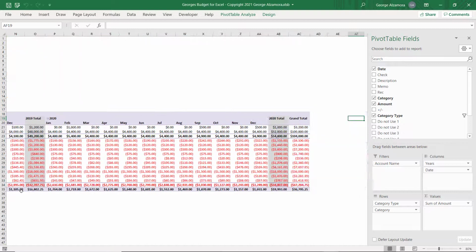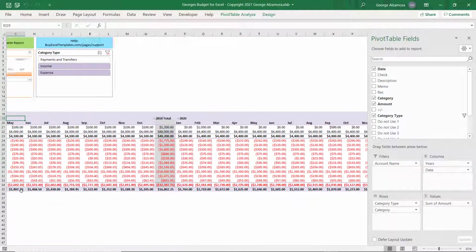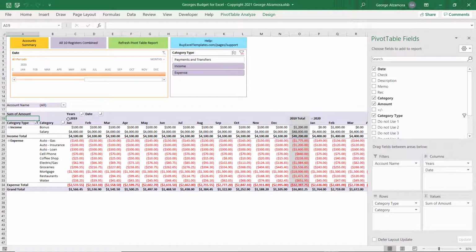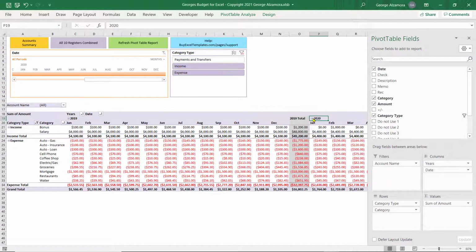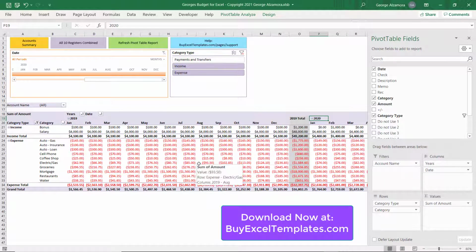And let's look at 2020. There are your months. There's the total for the year of 2020. And then the grand total is the total of those 2 years combined. You can click on these plus and minus arrows just to see the totals of the years and the grand total of those 2 years. So you can compare those years side by side. So I'm going to expand those. If you had 10 years here, this custom pivot table report would show all that data. And it would also show future transactions if you were to enter those in the registers.